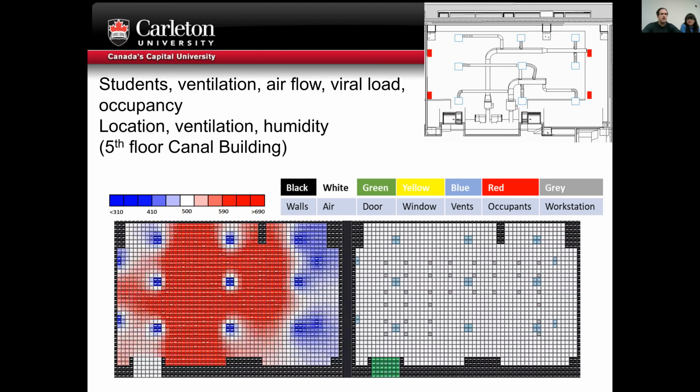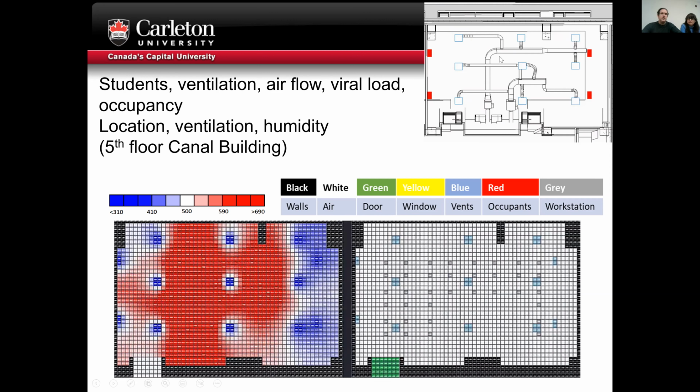The physical system in this case is a laboratory in what's called the Canal building in our university. We have a building information model, a building information model made in Revit for that whole building. This is that lab, and sometimes it's used as a classroom, and sometimes it's used for exams. So this was the case. So what did we do?